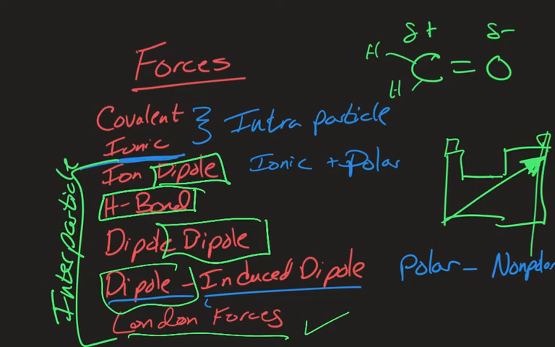Gotta have hydrogen, that's a start. Do we have hydrogen here? Yeah, we have hydrogen, but it has to be on what? Exactly. So we have to have hydrogen on the phone: fluorine, oxygen, or nitrogen. That's how I remember it, it's phone. Fluorine, oxygen, or nitrogen tells you that it's going to have hydrogen bonding.